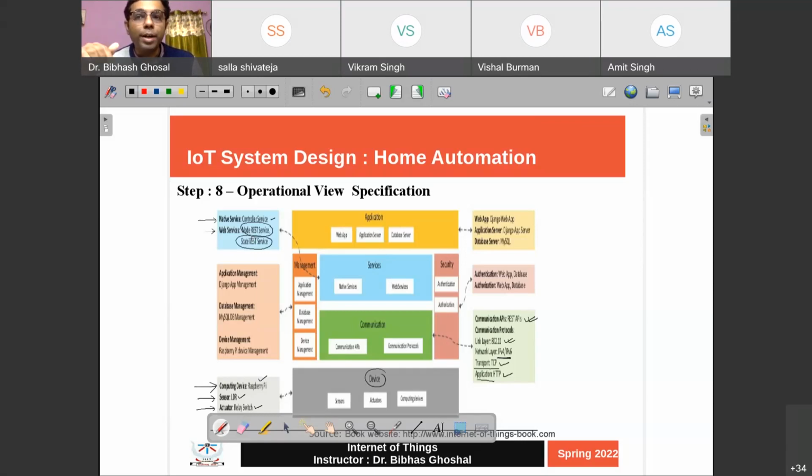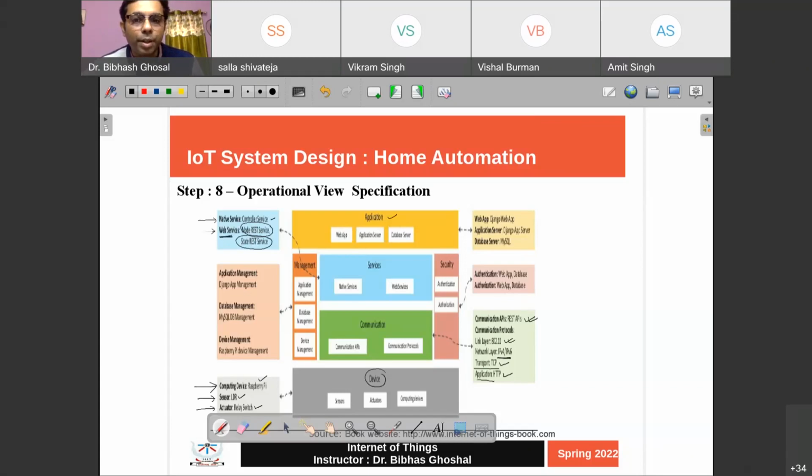If you have to provide those services, like controlling the mode and controlling the state, how are you going to do that? Those two services will be making use of REST APIs to provide the users these two modes or these two services. That is the reason why I will be using two services: mode service and state service, and both will be of REST type. Done.